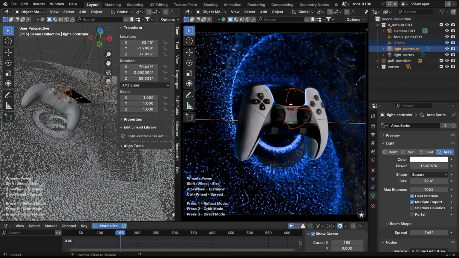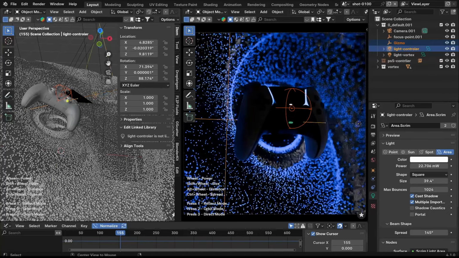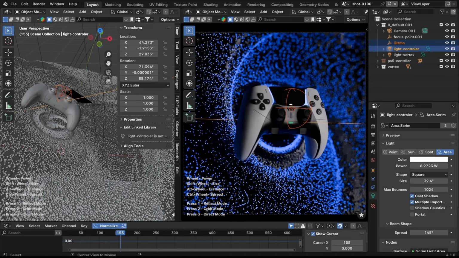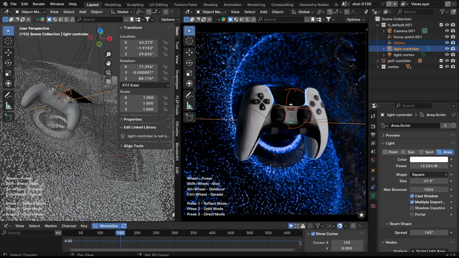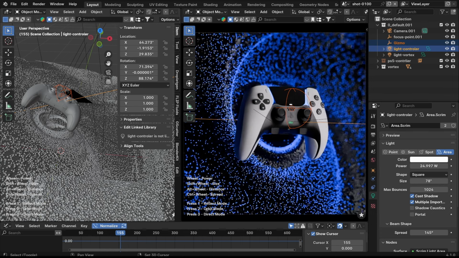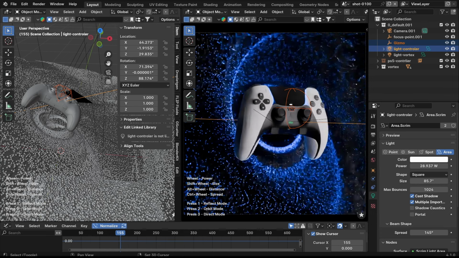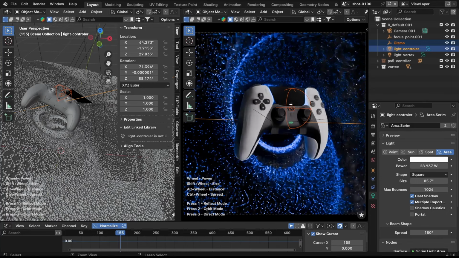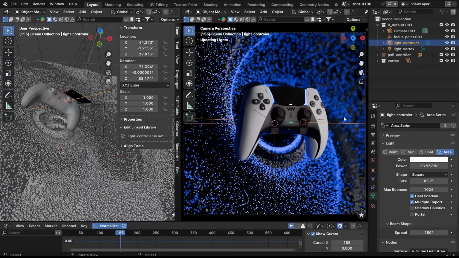So if I hold Alt and start dragging my wheel, I'm going to start bringing my light in closer and closer. So right now it's pretty close. Back it up just a little bit. And then I'm going to increase the size of it also. So now hold Shift and then drag up because I'm increasing the size. So my shadows get pretty soft. And then I'm going to also affect the spread of my light. If I drag down, the spread is hard. And if I drag up, I get a nice spread on my light. And then I'm going to go with that.